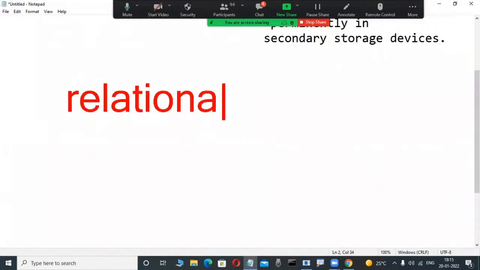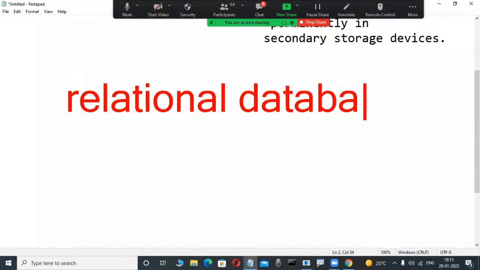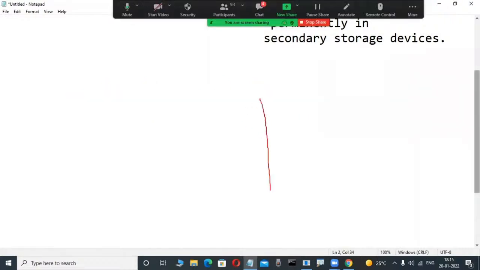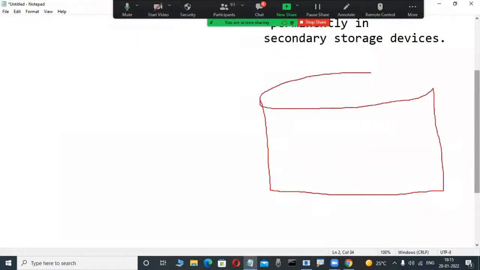Popular relational databases include Oracle, SQL Server and MySQL. What are relational databases? We will learn in the future, don't worry. These databases store a structured collection of data. Suppose I install Oracle software on my system, and you will also install it in a future session, I will tell you how. Once we install Oracle software, a database place is created in the hard disk. This is a relational database product, that's why we store a structured collection of data.